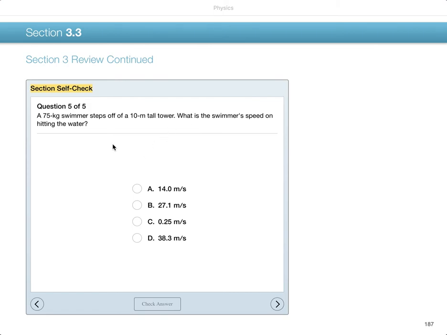To use that formula, the initial velocity is 0 because I stepped off it, not moving. The acceleration is minus 9.8, and delta x is actually minus 10 meters because they went down 10 meters. So I would say that the acceleration is negative and the change in displacement is negative. The two negatives cancel. If you do the math, try it yourself. You should find, if you remember to take the square root on the final velocity, that the answer is 14.